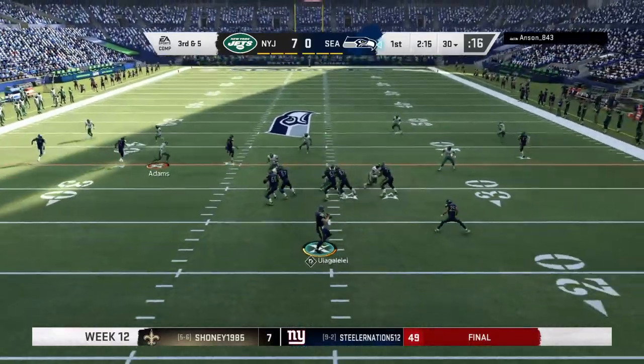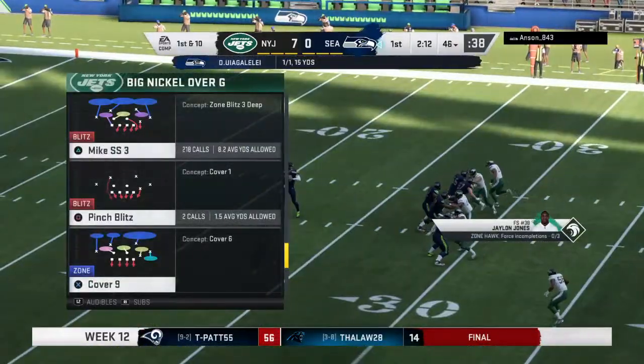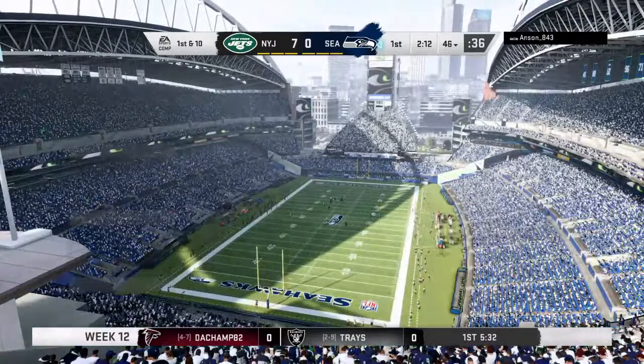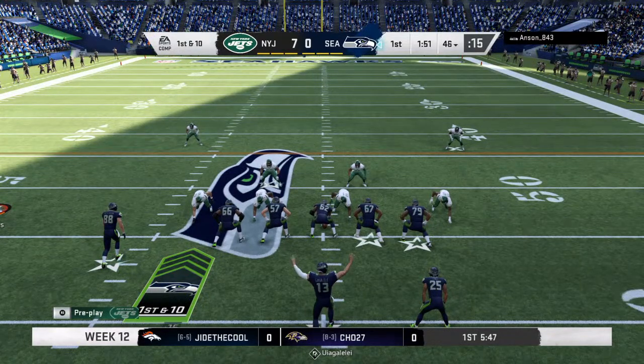They're going to look to throw. And he's able to find Diggs. And he'll be out of bounds, but able to get it up past the 45. It's a gain of 15, first down Seahawks. That's good. First and 10 at the 46-yard line.